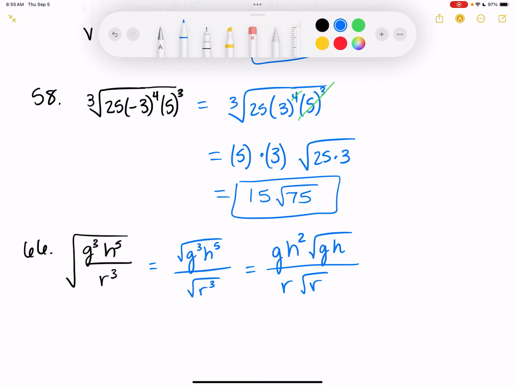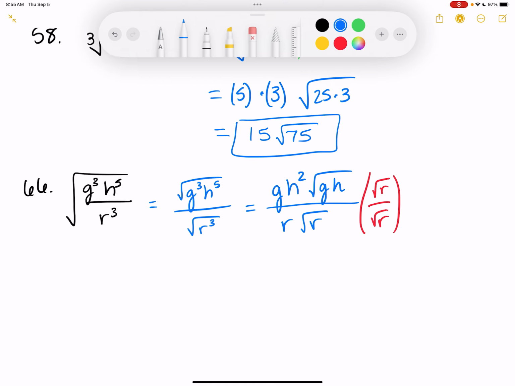This is a problem. Okay, I can't have a radical on the bottom. Does anyone remember from previous years how I get rid of that? Square root. I think I know what you mean, but that's not exactly the term I would use for that. I need to rationalize it by multiplying by the square root of r over the square root of r. Is that what you were trying to say? In essence. We'll just pretend that's what you were saying.